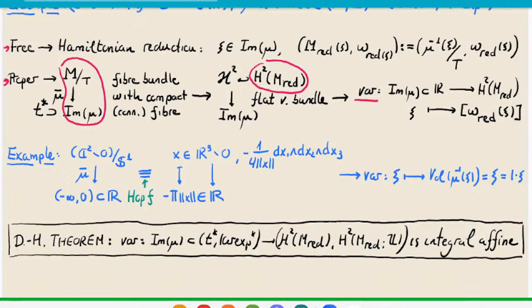So I'm going to use the previous example, the one of Cn, but with n equals 2. Now, if you see what this quotient is, well, each level of this map mu bar is going to be a free sphere. And then the action of S1 is going to give you the Hopf fibration. So you're going to have in the quotient basically spheres. Now, you can actually see this much more clearly by using the classical Hopf map that's going to send you this quotient of C2 minus the origin to R3 minus the origin. And if you keep track of what happens with this map mu bar, this map is basically going to send a point in R3 to its norm times minus pi.